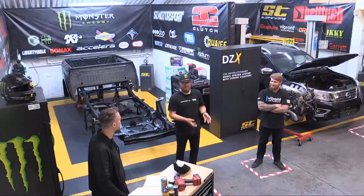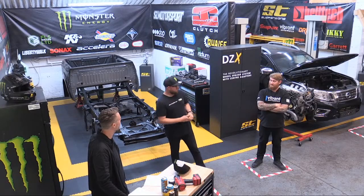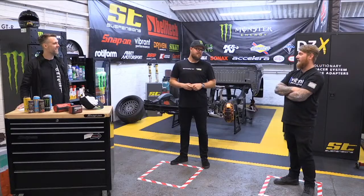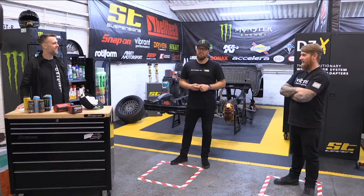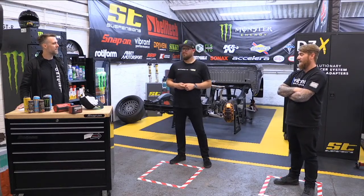The boys did an incredible job. I think the engine was still warm from when we drove it in, from when the engine was actually being lifted out of the frame. So that was a new one for us. Yeah, well, it all happened pretty quickly, and I think we were all surprised that it happened that quick, to be fair. I didn't think we'd get the truck stripped that far in one day. And we did, which was quite good for us.